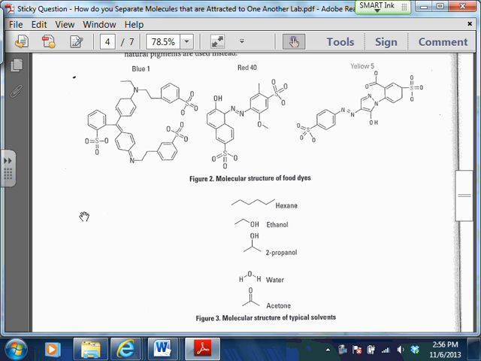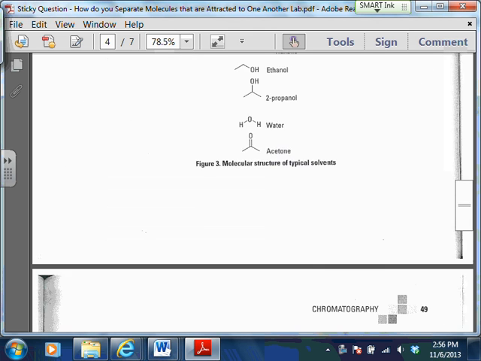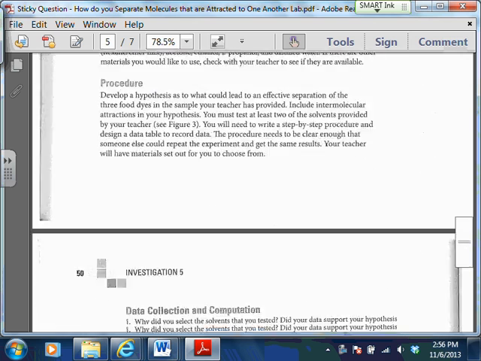I'm okay if you just write stationary phase as opposed to drawing out the molecular structure of the cellulose as well. That seems a bit much to me. But basically, your mobile phase is going to be your water molecules. Your stationary phase is going to be your cellulose, and then you've got your dyes, and then your intermolecular attractions. The main one that we're going to be focusing on here is the hydrogen bonding that's occurring between them. Okay, so however you can do a good pictorial representation of that.